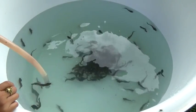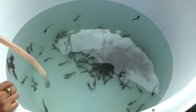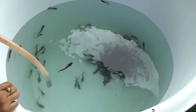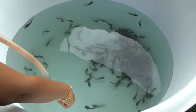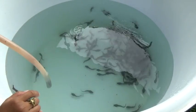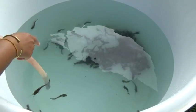But they're not that healthy. See a lot of them have white marks on the side? Look at that one right there. I think it's from just being in the truck. It's okay, it's okay. Nice, huh? There's some nice ones, yeah. Too much water. I know, I'll turn it off.